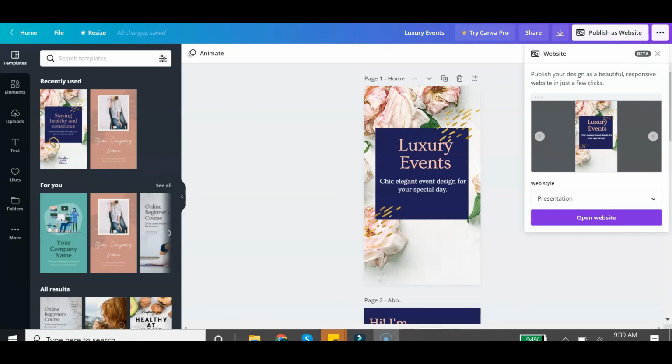Guys, let me know down in the comments which one is your favorite. My favorite is actually the standard one because it shows scrolling and gives you the navigation buttons. Now I'm going to quickly show you how each one of these look on mobile, and then we're going to finish up this tutorial.